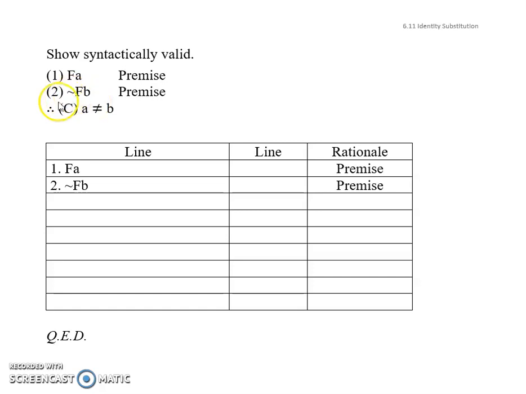So intuitively, this is a valid argument, but our job is to syntactically deduce the conclusion from the premises, thereby demonstrating that it is in fact a syntactically valid argument. So I've got you started here. Your start is going to look like this, and I'm going to give you a little bit of a hint here. Since you're trying to demonstrate numerical diversity, that A is not identical with B, a common technique, which doesn't have to be used, is to use indirect proof. I'll flesh that out a little more as a second hint in a second, but just with that, pause now and see if you can crack this problem.